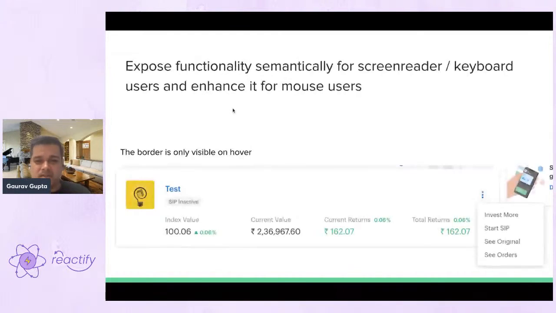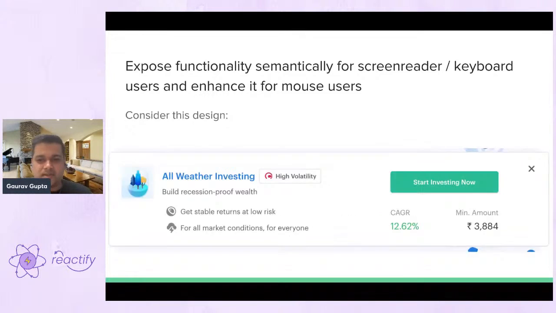Now this one is slightly more advanced, where we need to make sure that we create the basic functionality for all, and then enhance it just for the screen reader users, right? There is a better example of this here. These examples are obviously from some of our applications. This is a small case card where the whole card is clickable. It will take you to the small case details page. There is a start investing button which again is clickable. There is a cross button which can also dismiss this card, right?